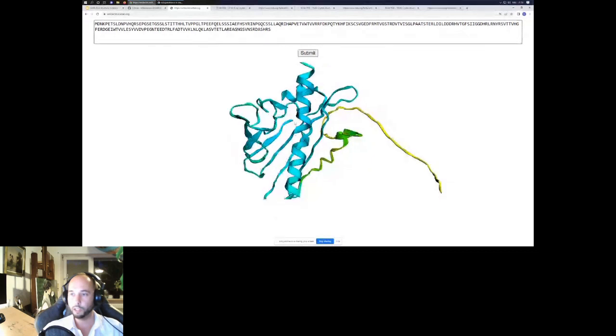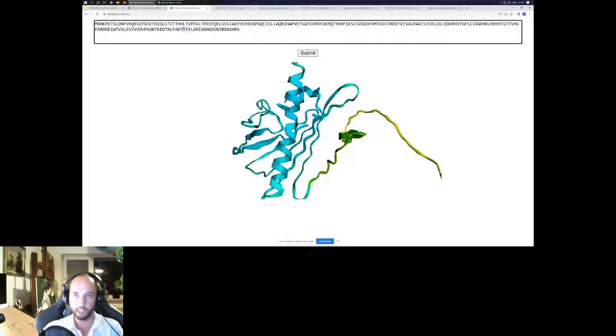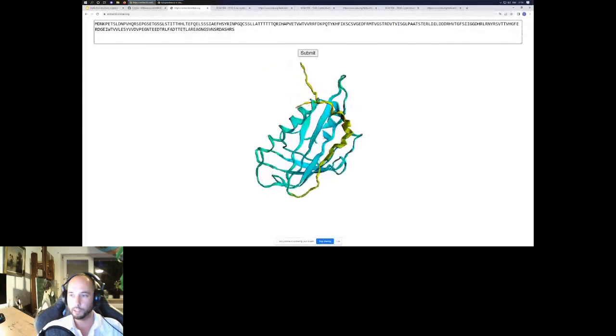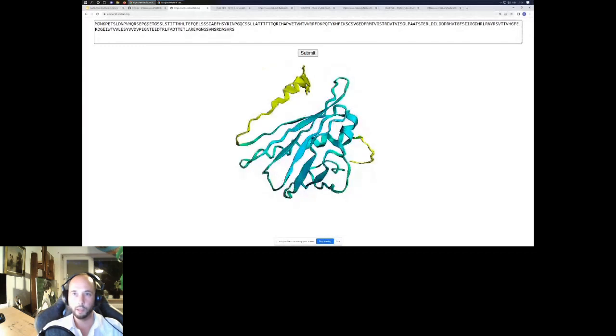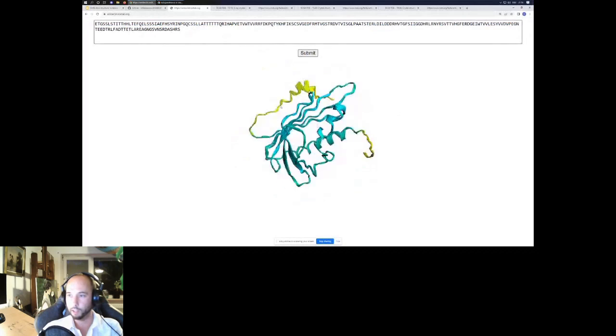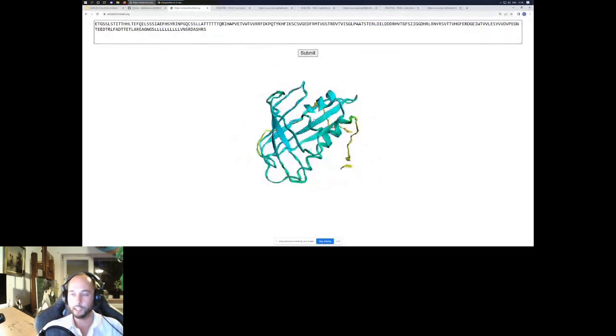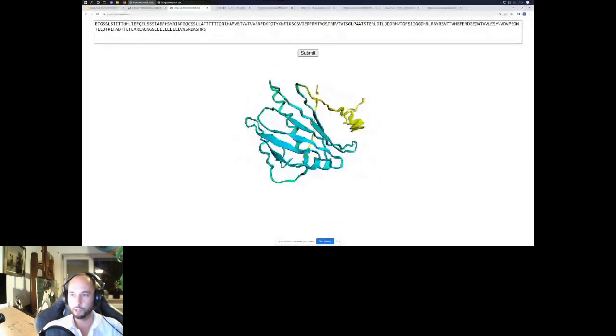Really, the big value of this tool is that you can almost dynamically in a live mode change the sequence. So you can just throw out a couple of amino acids and throw in a bit of tryptophan, whatever, and you get an immediate feedback on what kind of impact this has on the structure, right? Maybe we can get rid of this disordered section here anyway. Don't need that. And then at some point, we'll probably disrupt the structure significantly. Let's throw in a bit of lysine in there. So you get the idea. You can essentially work live with this protein structure.